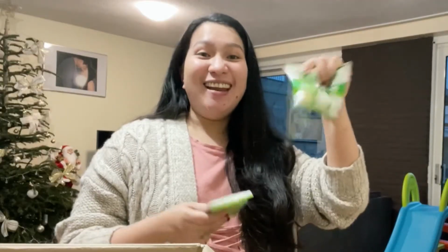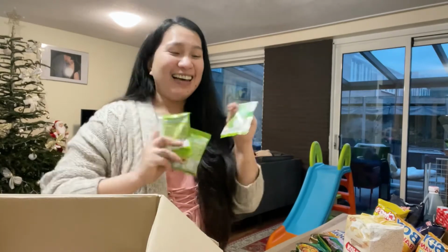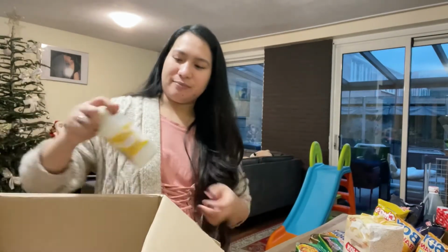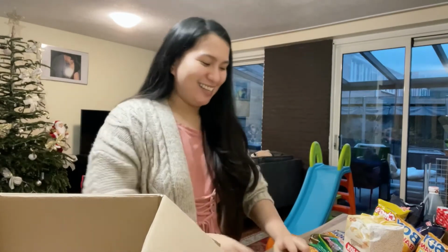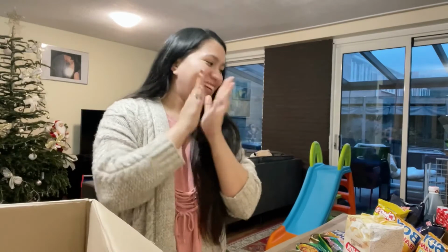Second to the last natin ay Mr. Gulaman. So, gagawa ako ng gulaman later. It's buko pandan. I'm so excited. Namiss ko po. Sayang nga lang walang buko, no? And the last is nata de coco. Ooh, paborito ko to. Yung kakainin mo lang siya. Ang tamis eh. Pero hindi ko pa alam kung isasama ko siya sa gelatin. Tingnan natin mamaya. So, ayan! Yan lahat yung pinamili namin, lahat ng in-order namin. I'm so happy! Ganun na naman kaming Pinoy foods! So, halika na! Samahan niyo ako. Gagawa na tayo ng puto!